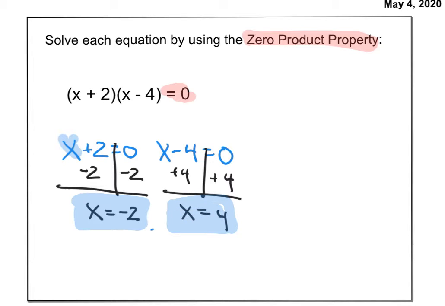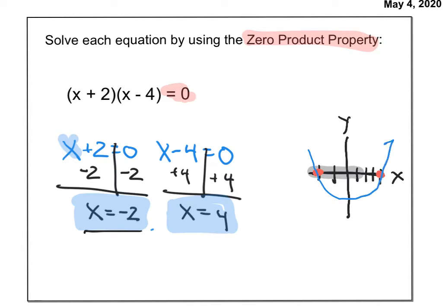I think it always helps to visualize what it's telling you, though. If you have your x-axis here and your y-axis here, that equals 0 wants to know the x-intercepts. Our first answer tells us we have one at -2, so from the origin, I'll go 2 to the left. And it says we have one at x equals +4, so from the origin, I'll go 4 to the right. And that's where my parabola crosses the x-axis. Those are the x-intercepts. So if I wanted to sketch in what I think this U-shaped parabola will look like, maybe it'd be something like that.